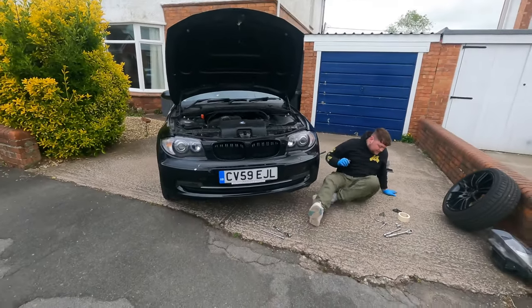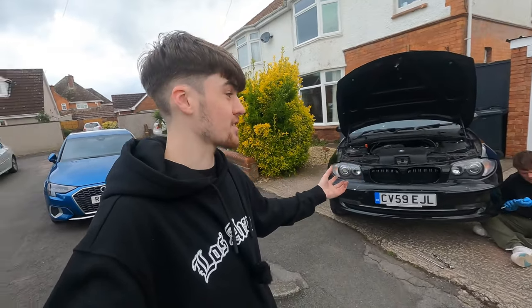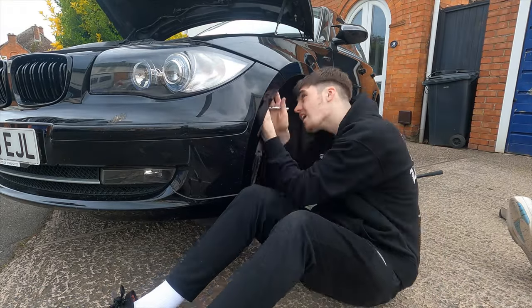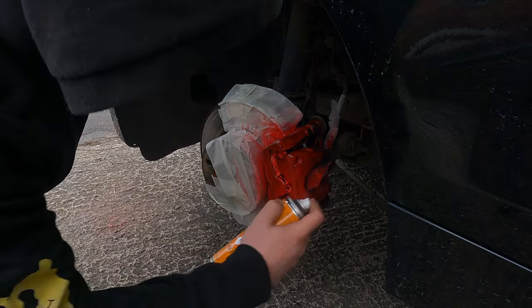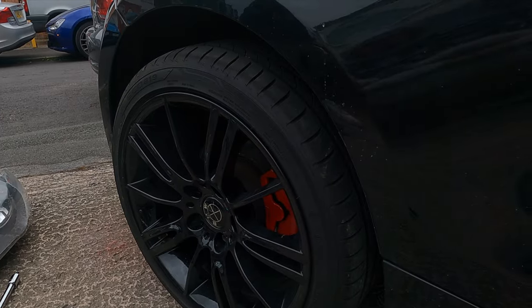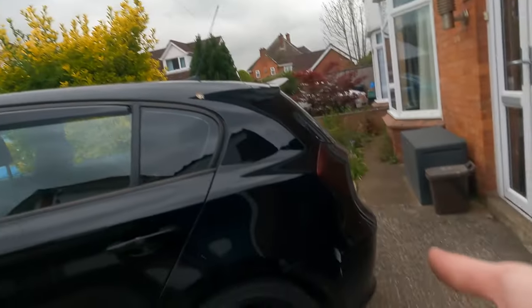At least for now we've got the other headlight changed — it does not look lopsided anymore, if that makes sense. Just like that, we are now on with the headlight. We've now got four eyes for the car and it looks so much better. I'm really, really happy with how this looks. All we've got to do is put in the rest of the arch liner and then paint this caliper up to make it look red like the other ones. Just like that, we are now back on with the wheel. Massive thanks to Joe for painting that caliper — it looks absolutely mint, so much better than before.